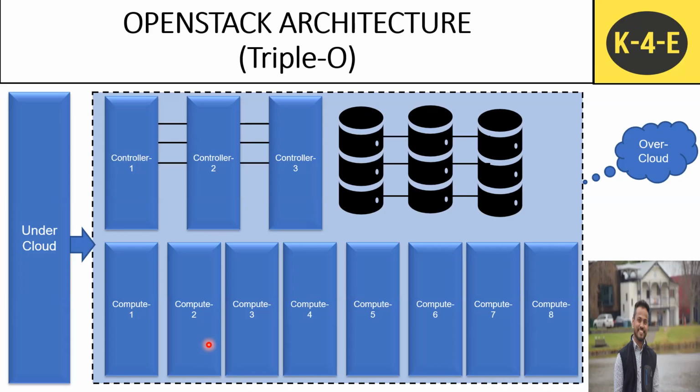Now both of them are in a jeopardized situation, because both think they are the master, and they try to manage the complete cluster. In this way your cluster gets divided in two parts: split brain. In order to avoid this split brain scenario, we have a concept called quorum. You can read about this concept, quorum, on Google also.